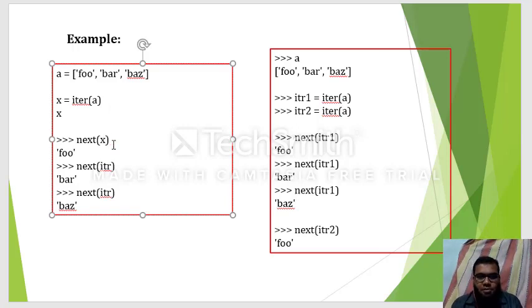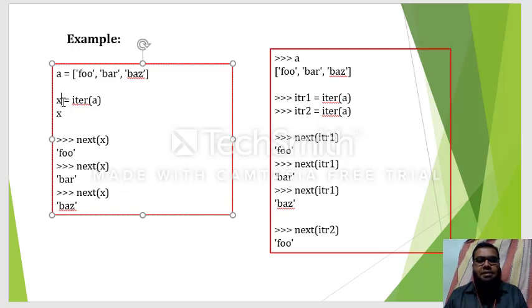Now what I need to do is print the values. To print the values, I need to use the next method. Like in the first slide I told you, the iter and next methods are used to traverse the values of an iterator. Once again, I am taking a list A and defining some values in the list, and passing this list to the iter method. The iter method will convert the list of elements into some objects, and each and every element will be stored in x. If you want to print the contents on the screen, you need to write the statement next of x.